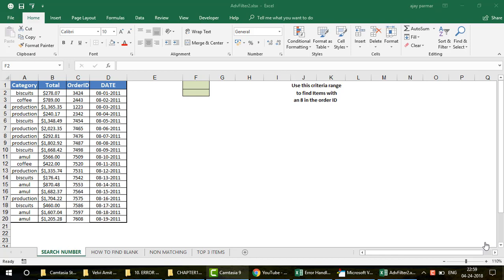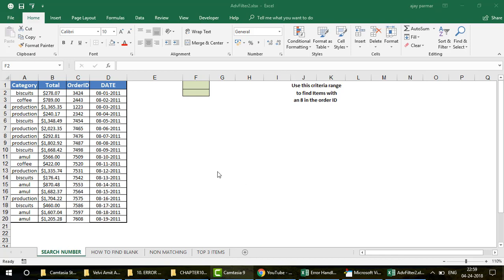So you have used the wildcard characters, you have used the conditions also, and you know how to extract the unique values from the advanced filter. So we have seen all that, but do you know that we can also use formulas in the advanced filter, right? So let's go and talk about this now. I have got 4 questions for you, and we are going to work on these one by one.